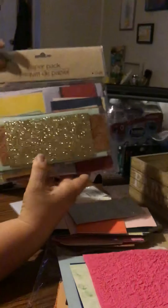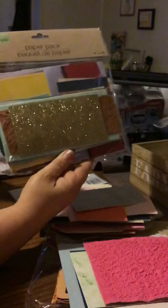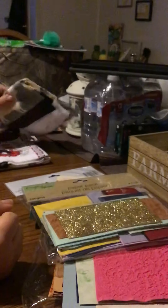I got a third pack which seemed to have more of the darker colors in it, but again another gold piece in the front. You can see it's a very thick pack — you get a good amount in here for a dollar, so I really wanted to show everybody these.